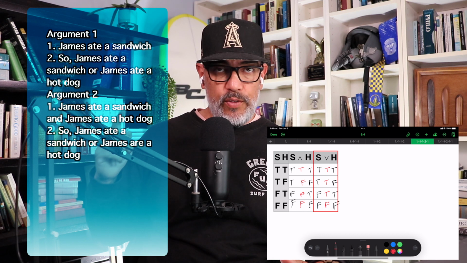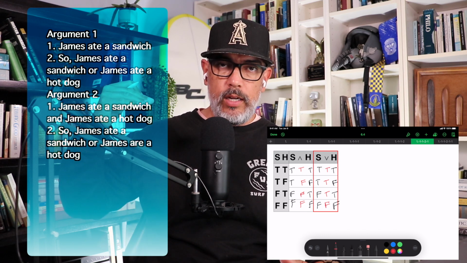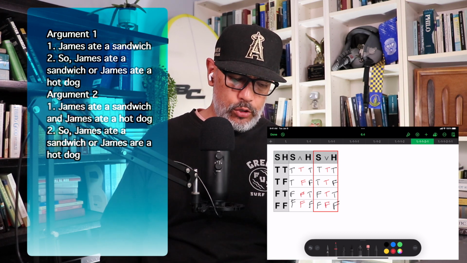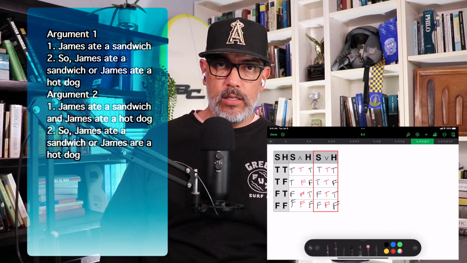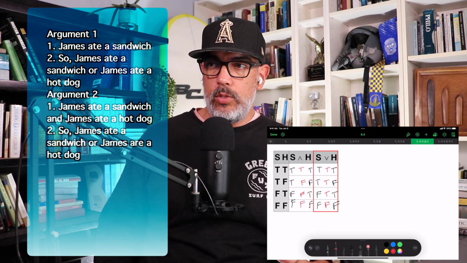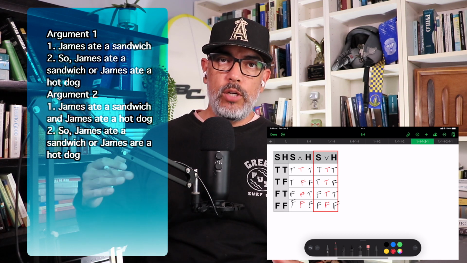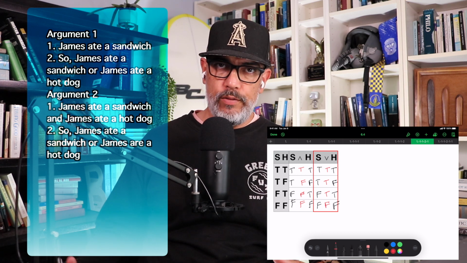Remember though, for the exclusive disjunctive, that row 1 is false. So we would have a true in the premise and a false in the conclusion. That would make this an invalid argument. And that seems like it makes a lot of sense. So the argument goes, we should interpret the ors here as exclusive ors, not inclusive ors.